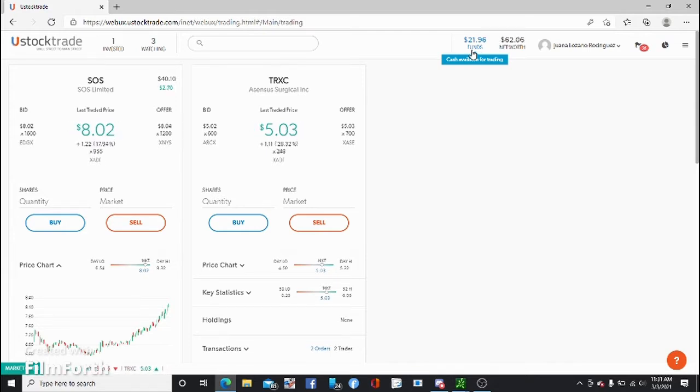When I was first starting this, I was trying to find something to get around the PDT rule. I knew of CMEG from forever ago, but I never heard of this before. I've never seen anybody mention it in any of the groups. That was a nice big red bar on SOS. That was the first of its kind.